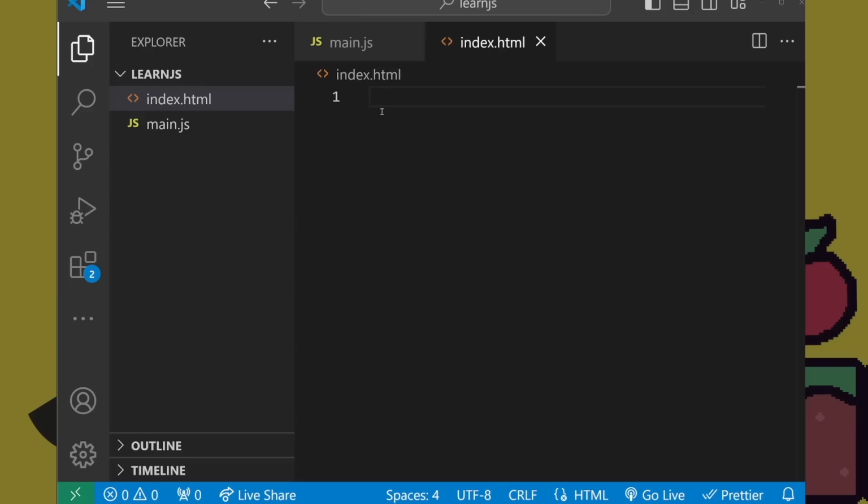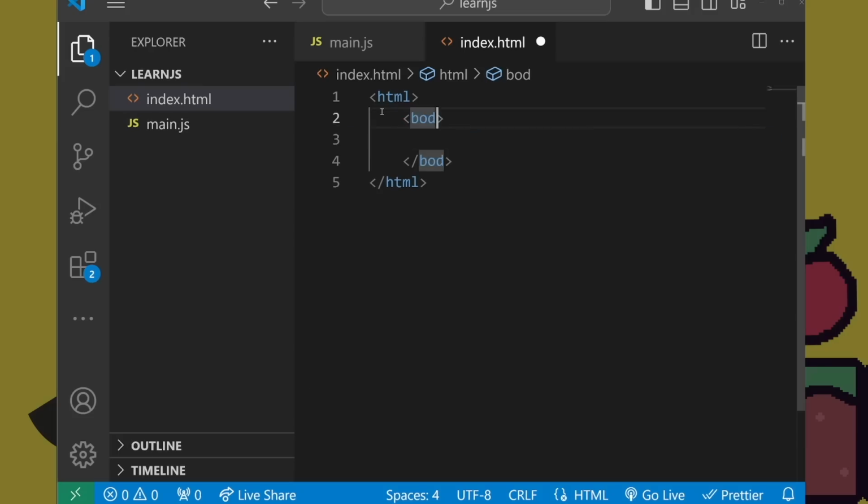In index.html, HTML is a language used to make a web page, so it describes a web page. You have many tags. For example, the basic tag is the HTML tag, which signifies that you're going to create a document, a web page. And then you have the body tag, which is going to contain the content of your web page, etc. The way tags are written in HTML is you need angle brackets, and then you need to have an opening tag and a closing tag.